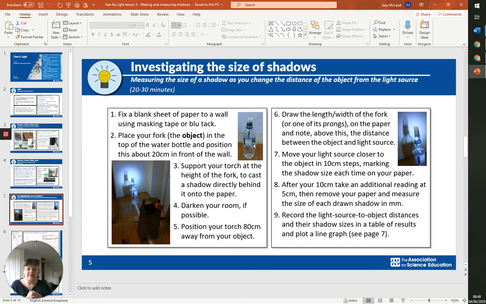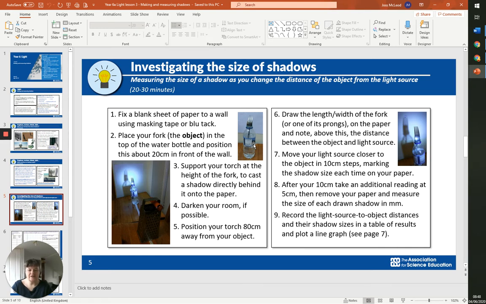Okay? Then you're going to put that 20 centimetres from the wall. You've got the wall here, measure 20 centimetres, and then you're going to put your object, your fork. And you're going to put a torch. A torch on a phone is particularly good because they're really bright. And you're going to fix that at the same height as your fork. Okay. Make the room as dark as possible. That's another thing to talk to people at home about. Which room could you make most dark, because it'll be easiest to do when it's dark.